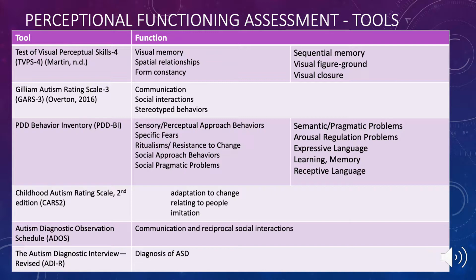Childhood autism rating scale, that's used earlier on, and autism diagnostic observation schedule. Test for communication and reciprocal social interactions. Again, autism heavily impacts a person's ability to function socially. And the autism diagnostic interview, and it's more of a clinical interview and provides a medical diagnostic for autism spectrum disorder.